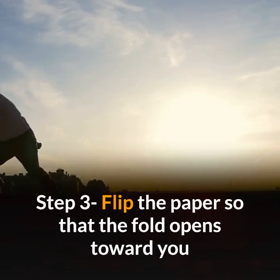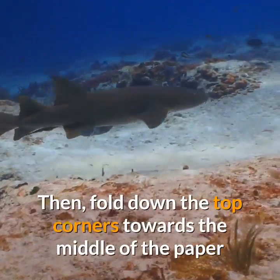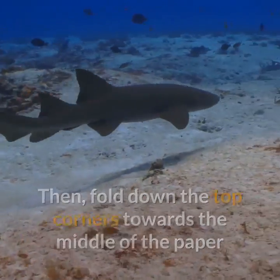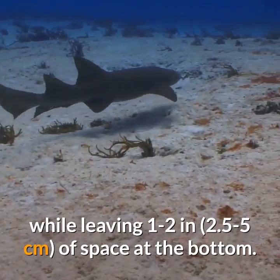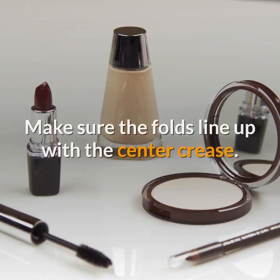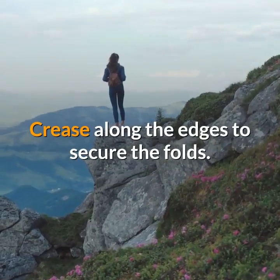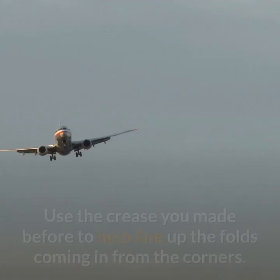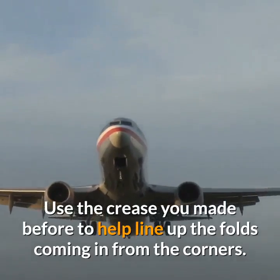Step 3. Flip the paper so that the fold opens toward you. Then, fold down the top corners towards the middle of the paper while leaving 1 to 2 in (2.5 to 5 centimeters) of space at the bottom. Make sure the folds line up with the center crease. Crease along the edges to secure the folds. Use the crease you made before to help line up the folds coming in from the corners.